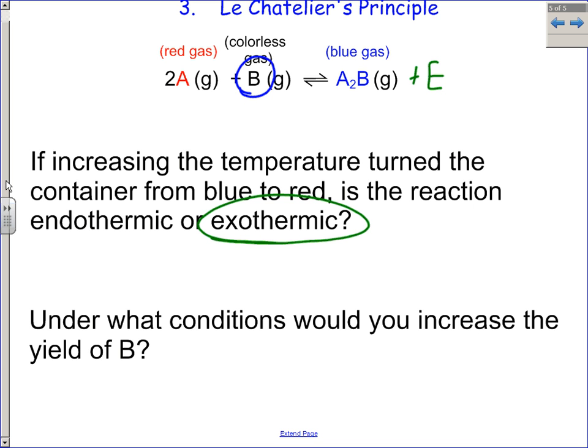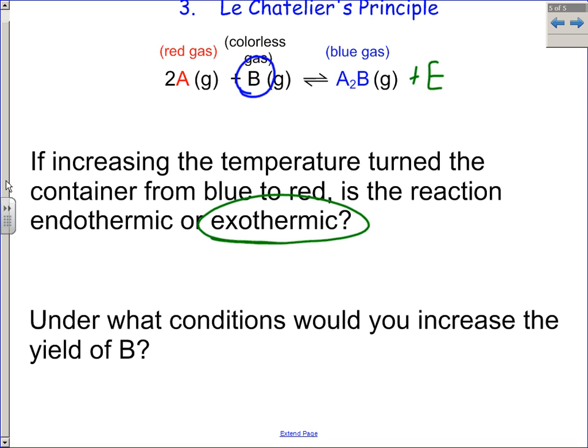Now, besides playing with concentrations here, yes, I could add more A2B. But if it's a closed system, I can't do that. But yes, increasing the amount of A2B would allow me to have more A2B collisions, reversing the reaction, making it more likely that I would get more B. But remember, this is a closed system. So really all I can do here is play with energy, or potentially, if my closed system is like a piston, I could play with pressure and volume to try and get more B.